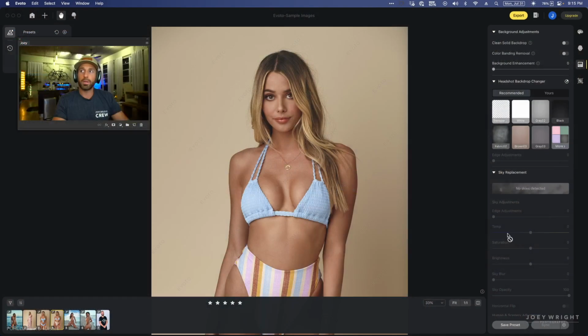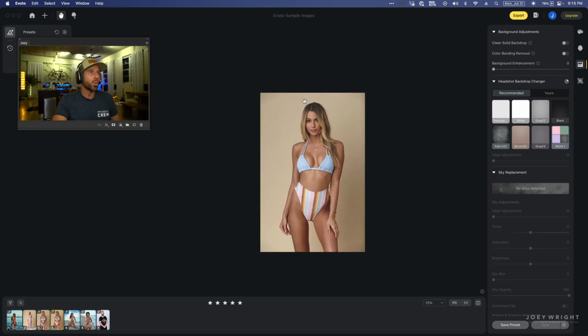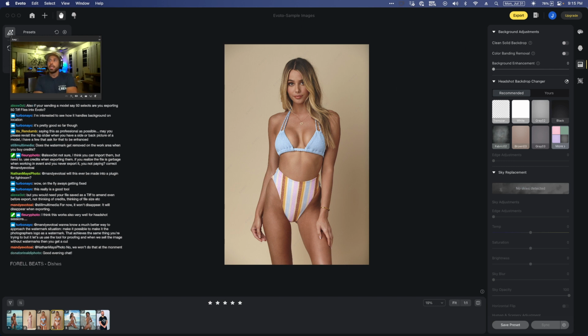Let me see here. Oops, hold on. I was not showing the screen while I was doing that, but this is what he's referring to, the watermarking back here. So basically, I can't just work on this photo and then, no credit used, got it, and I got a nice little JPEG for free. So yeah, makes sense to me.